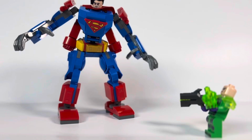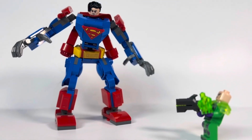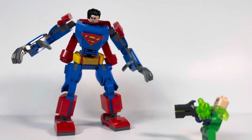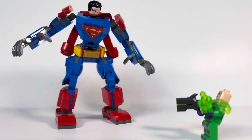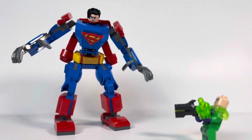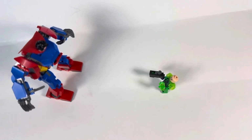I know LEGO's already made two renditions of the LEGO Lex Luthor battle suit, but as someone who missed out on those sets, and with Lex Luthor's battle armor being such a big part of this character, I am going to be making my own LEGO Lex Luthor mech using the LEGO Hawk Mech and only the LEGO Hawk Mech, plus the figures. So without further ado, let's get into it.